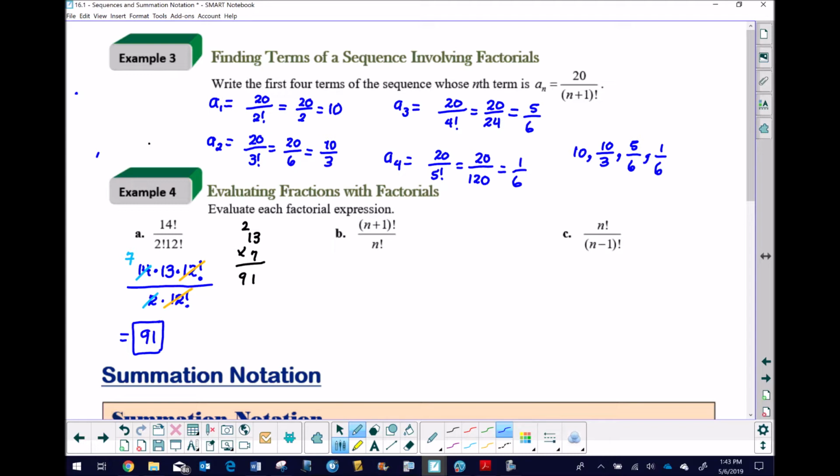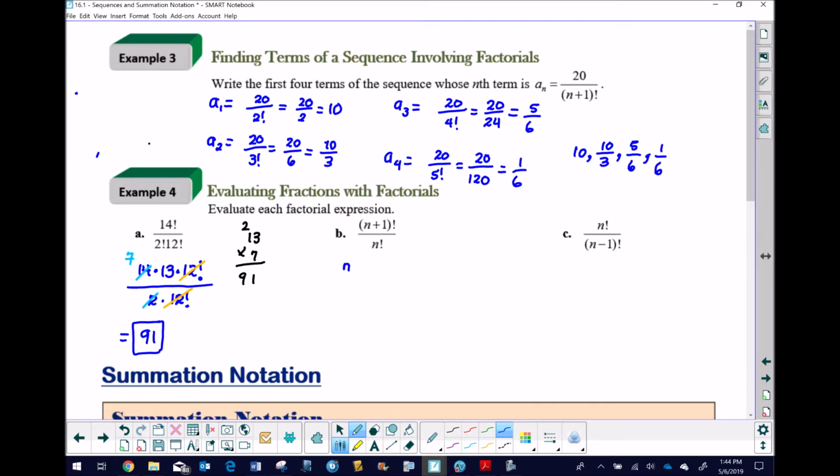All right? Now, if you look at B, B is a little bit more in general. Anybody want to take a stab? What do you think n plus 1 factorial over n factorial would be? What do you think? You're close. 1 plus 1 over n. It's not quite that. It's much less complicated than that. Because you got to think about n plus 1 factorial as one thing. In other words, you can't distribute the factorial.